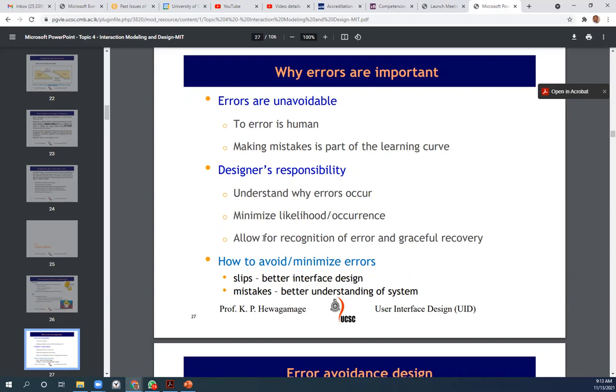Slips, how do you avoid or minimize? The common rule is better interface design. Mistakes, better understanding of the system. So both these two things must be addressed if our intention is to minimize the errors the user will make when using the system. Okay.